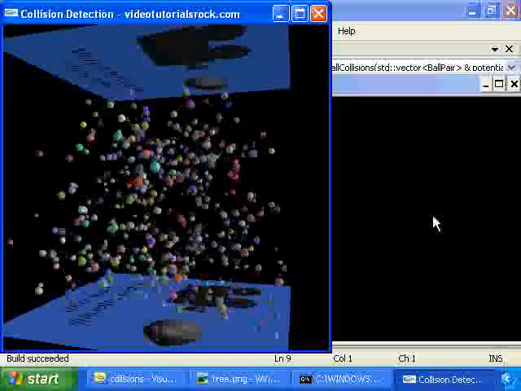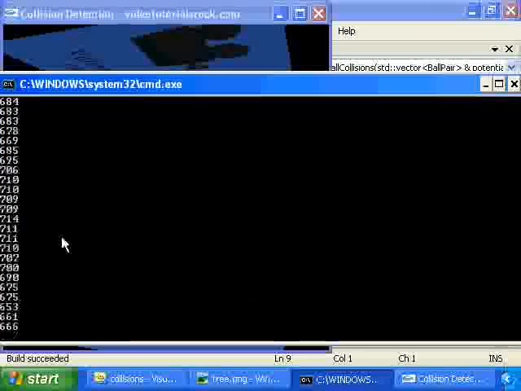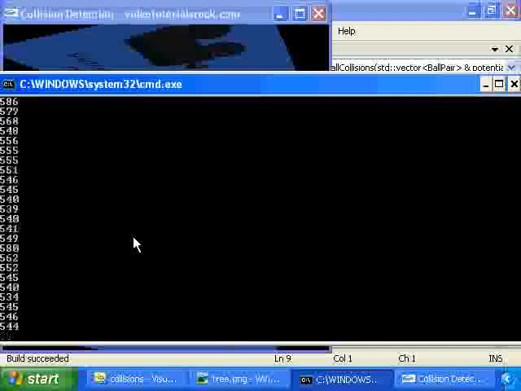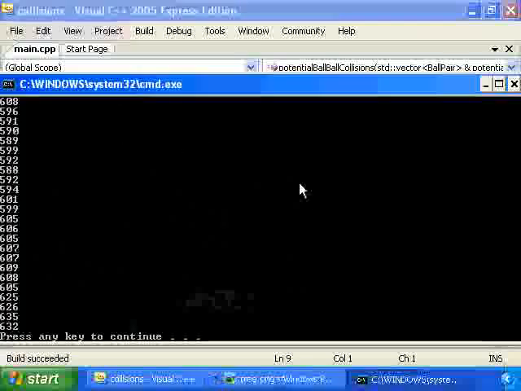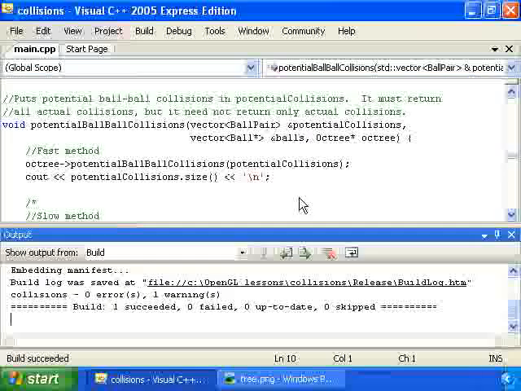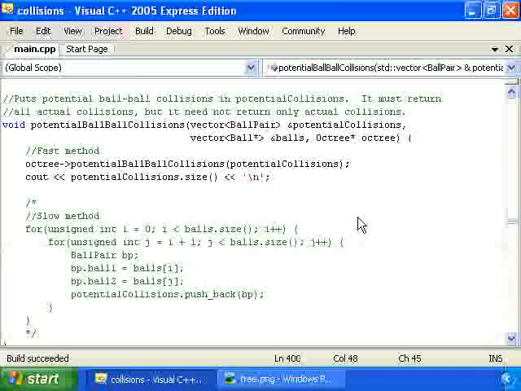So I've added 400 balls right here, and this is the number of collisions it's checking, the number of pairs of balls it's checking for collisions. This number is fluctuating between, say, 500 and 800. So we've reduced things quite a bit. We've reduced the number of pairs of balls that we have to check from, say, 500,000 or 50,000 or so to about 600. So we actually have narrowed our search down quite a bit using Octrees.